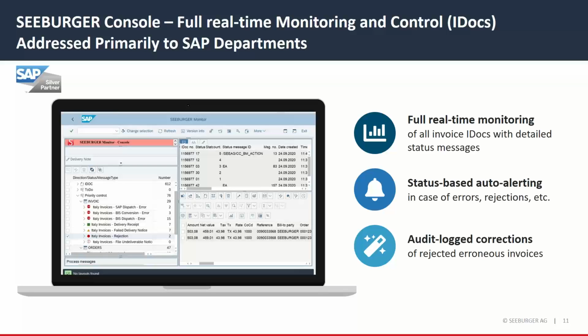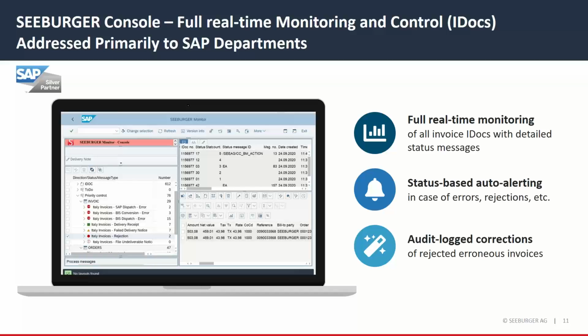The good thing about the console is that it's married with our SEEBURGER BIS. So this console is able to check what the BIS is actually doing, in the inbound and outbound process. For the outbound process, anything has left SAP, but you are not sure whether it ever arrived at the final recipient. Did you get an end-to-end response or not? You don't know it by SAP standard. In combination, the SEEBURGER Console with our BIS will actually give you a status return: is it 16, like approved, or is it 17, like not approved? We will see an example later, for invoices for sure.